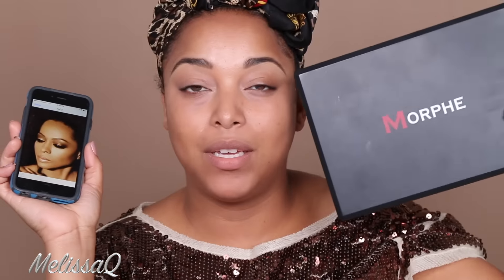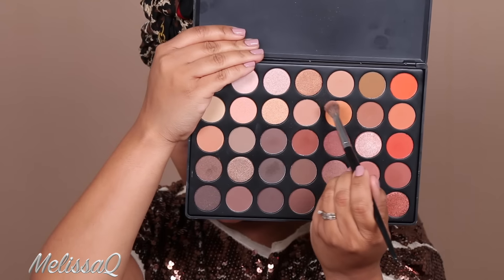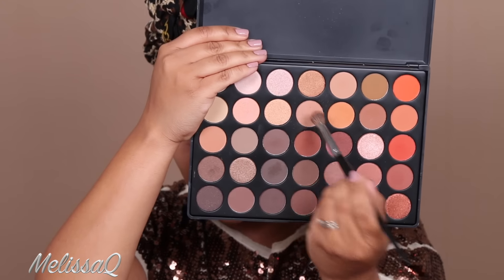I'm going to color correct and then we're going to hit these eyes. I'm going to be particularly using the 35O and this M palette that I love and have talked about before. We're going to use the MAC 24-hour eye base, then using that Makeup Forever Ultra HD foundation. Starting off with this Morphe E27 brush, going into this middle shade right here.